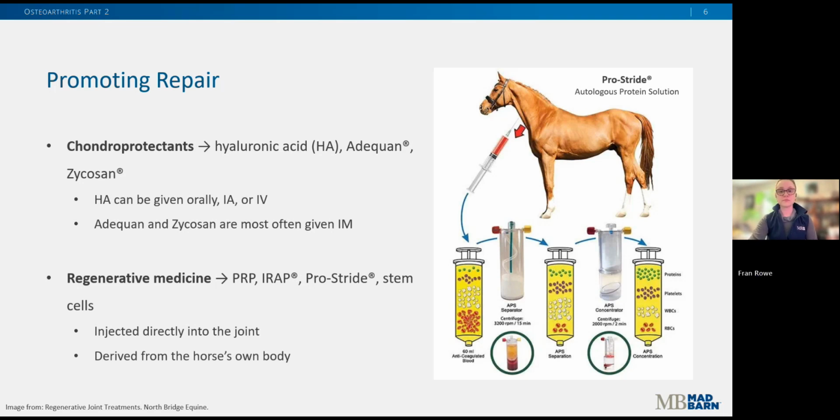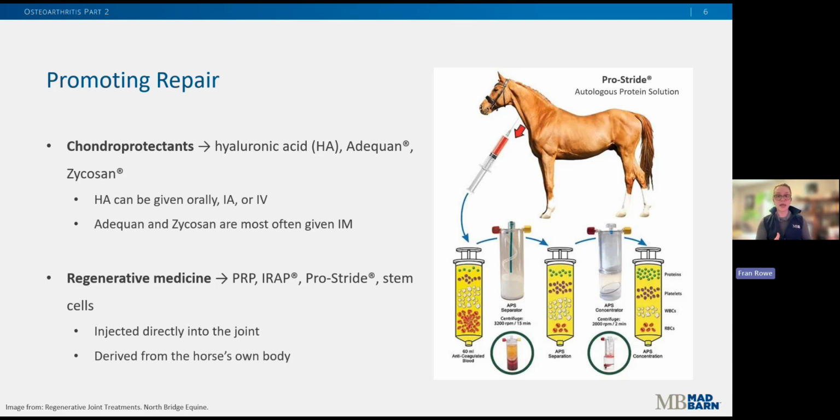into a joint. So stem cell therapy is a touch different in that stem cells are going to be harvested from the bone marrow. In horses, the most common locations for stem cell harvest are going to be the sternum and then the pelvis. So then the process looks a bit similar. That tissue sample is going to be processed in a special kit designed for stem cell isolation. And then once those stem cells are concentrated and ready to go, they can be injected back into a particular site of interest.